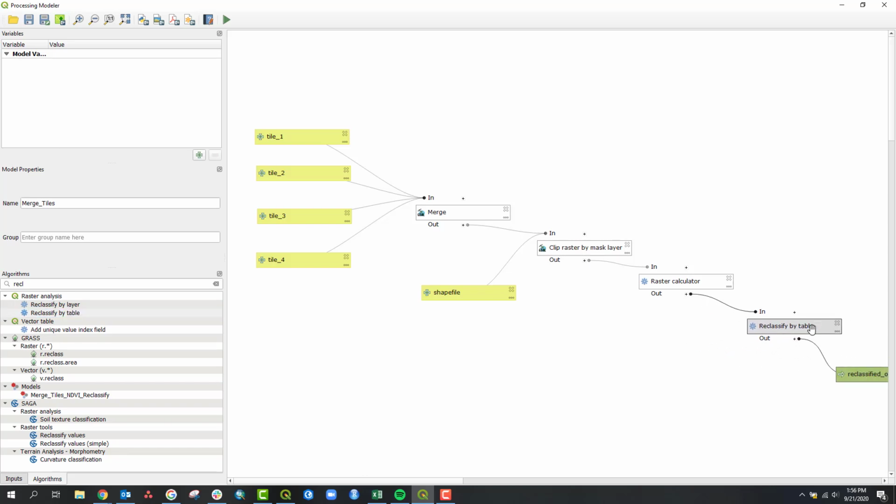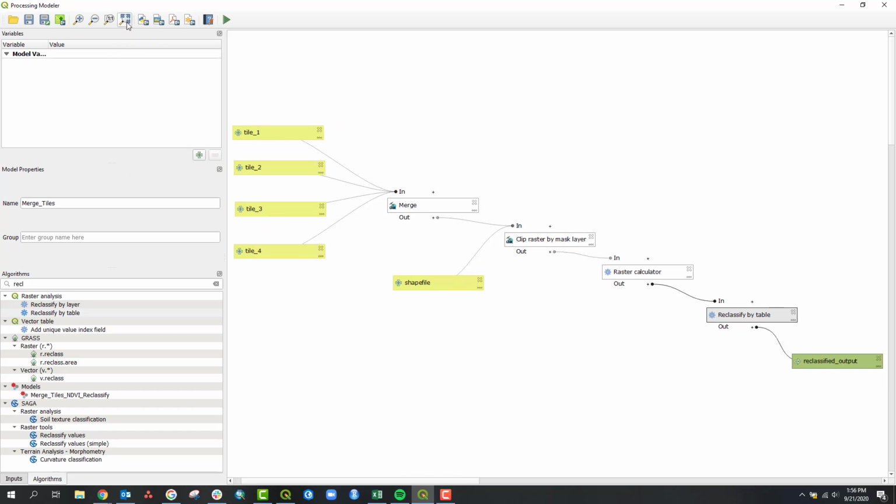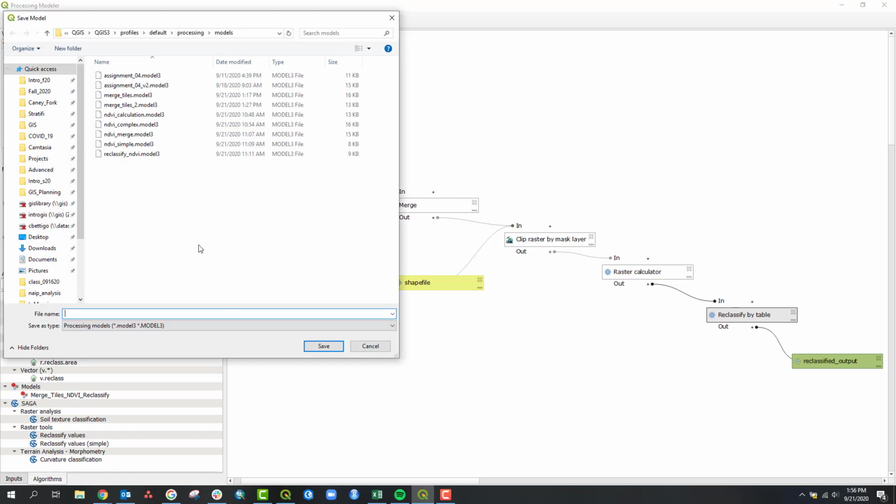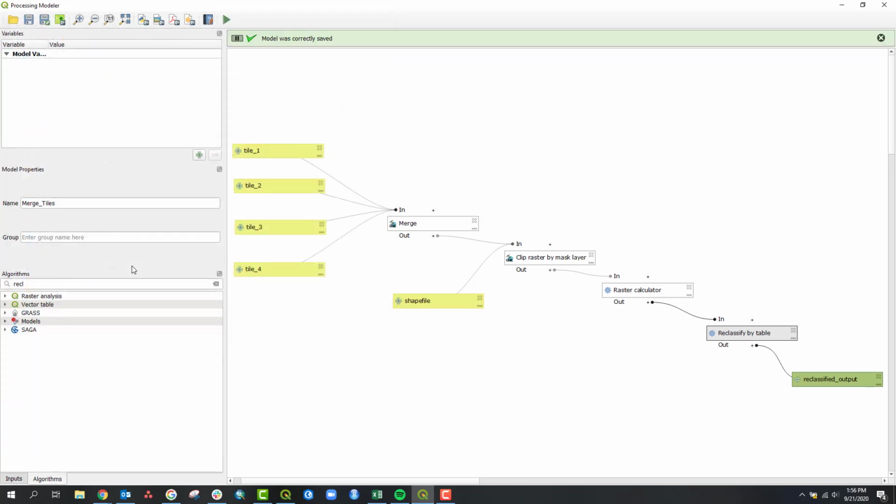If your model starts getting unruly and too big, clicking this little button up here allows you to zoom full so you can see the whole model all in one screenshot. I'm going to save the model. Sometimes it makes you resave it. I'm going to save this as merge clip NDVI and reclass. Okay, now I'm going to press play.